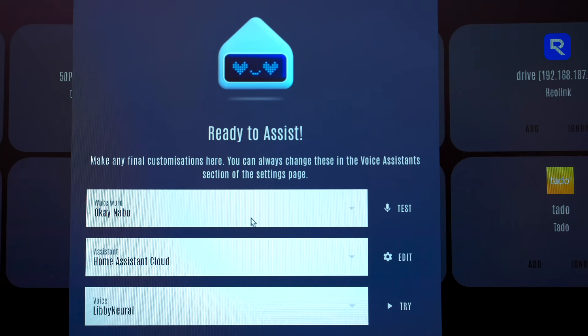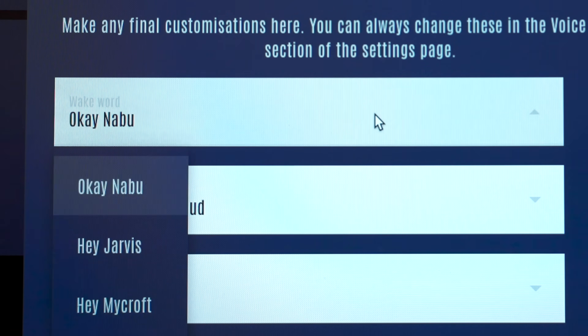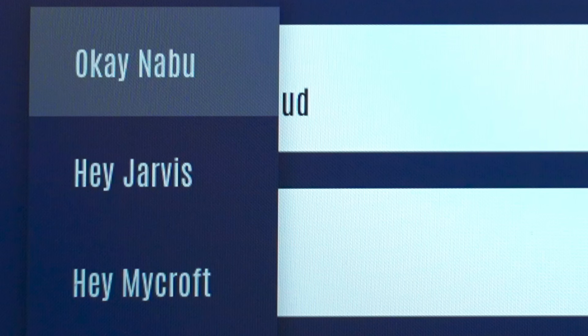Stop listening — very good, reacts well. Finally, I figured with this being Home Assistant I would be able to pick my own wake word, and yet it is restricted. It's restricted to 'OK Naboo,' which I'm using, and 'Hey Jarvis' — which is pretty cool, except it gets garbage and doesn't work. Three wake words, that's all you get, and the only one that works properly is 'OK Naboo.' If I use 'Hey Jarvis' it fails about eight times out of ten. Really frustrating.